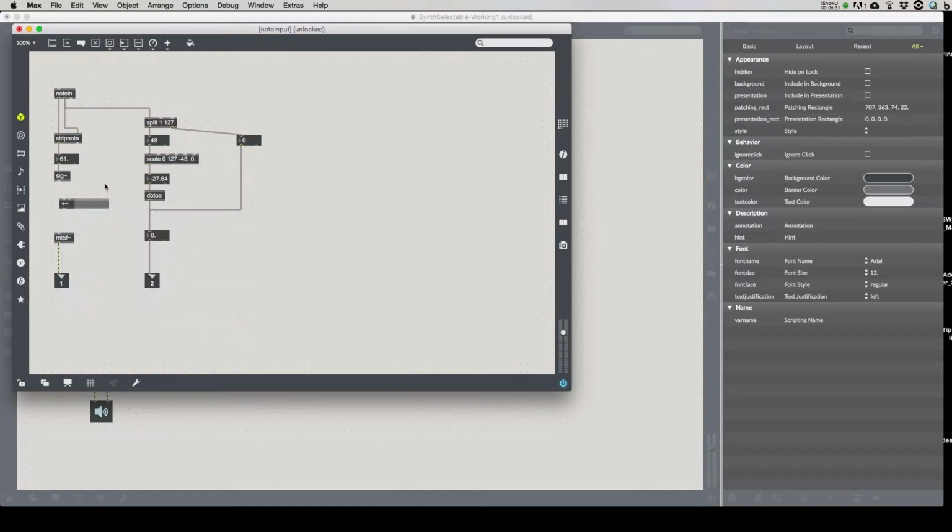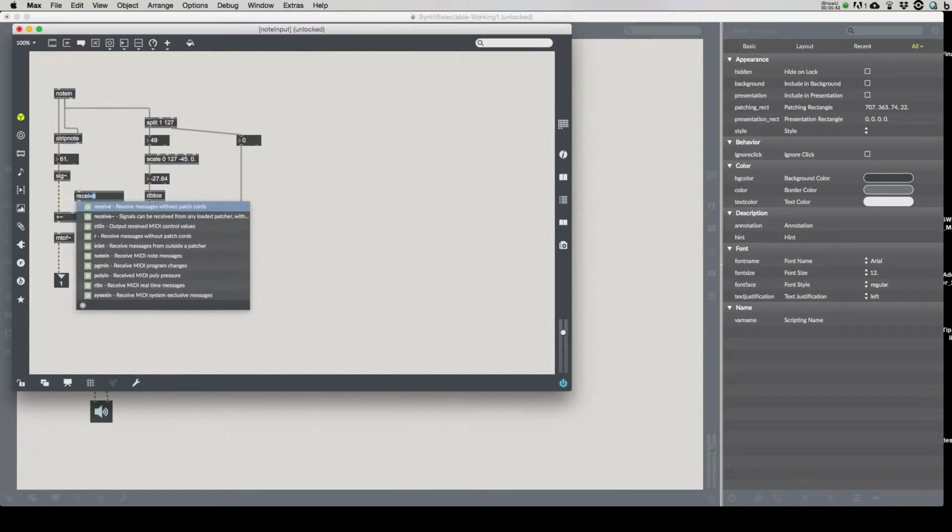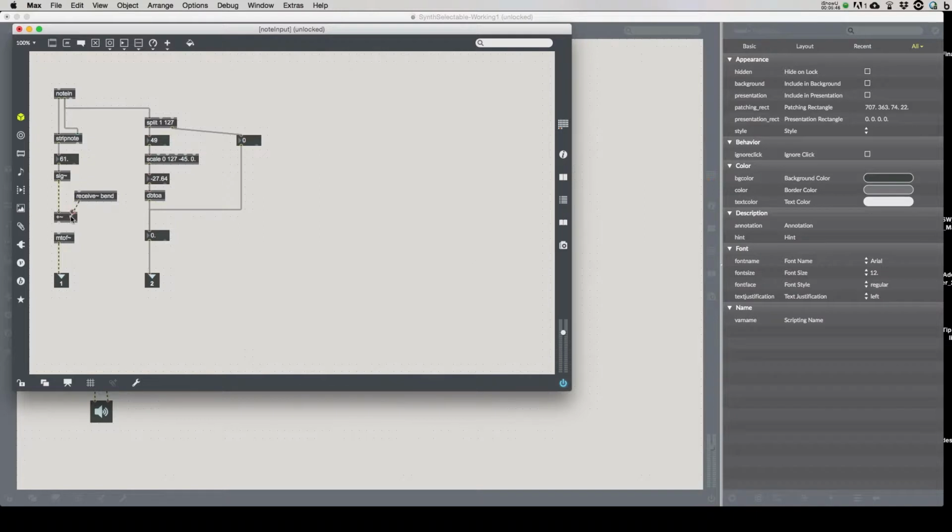So it doesn't matter what the argument is because it's going to be signals from both. So my keyboard pitch comes in here, and then receive tilde, bend is going to be the argument.